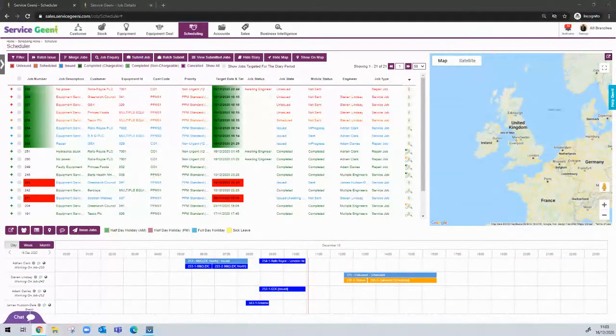Okay. Hi everyone. Okay, so obviously the first thing when planning jobs, which is relevant really, is to have a look at what jobs that you've got open, assess where your engineers might be located, and then obviously give the right job to the right engineer, which in itself can be a bit of a task at the best of times. So looking at the desktop software in a program that we call Scheduler, there are essentially three screens in here.